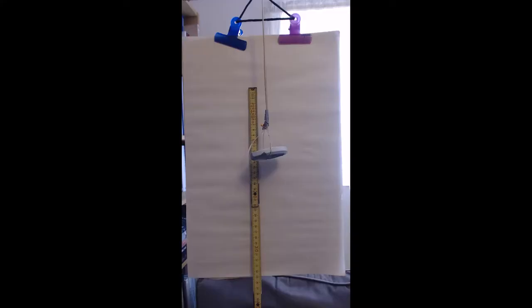Here's our setup: one elastic band that's been snipped so it's a single strand. I've hung some white paper behind it to give us a background. This is a lid from a jar. The key point is this little orange pin I've stuck in here. I'm going to use that as a marker.